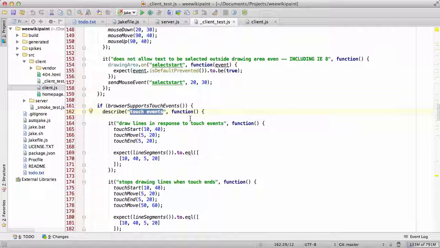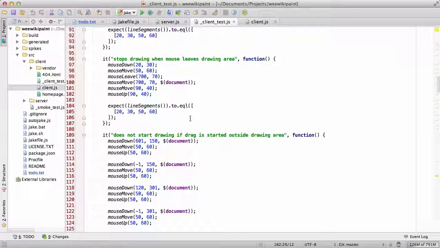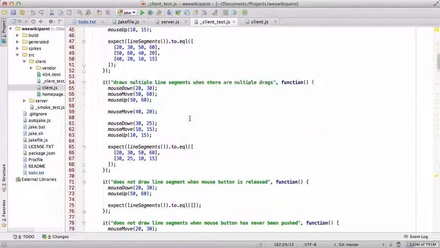Okay, so that's a hint. It's doing two things. It's doing mouse and touch. So maybe that's something that we want to split apart. And then again, maybe not. Just because it's doing two things that are closely related doesn't mean that that's the best way to split this module, but it is something to think about.